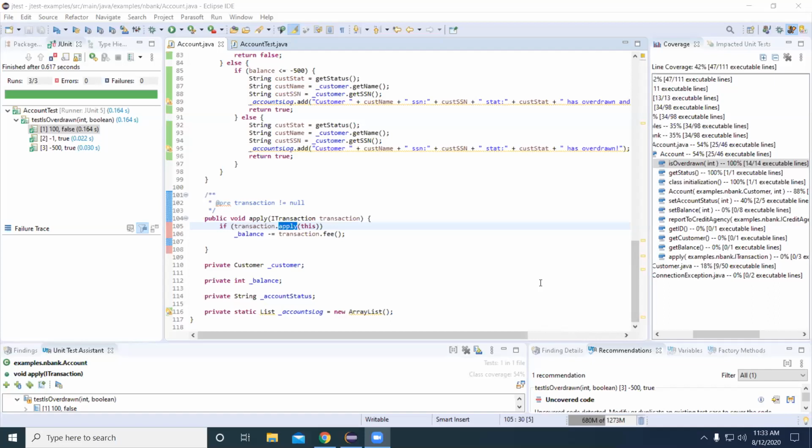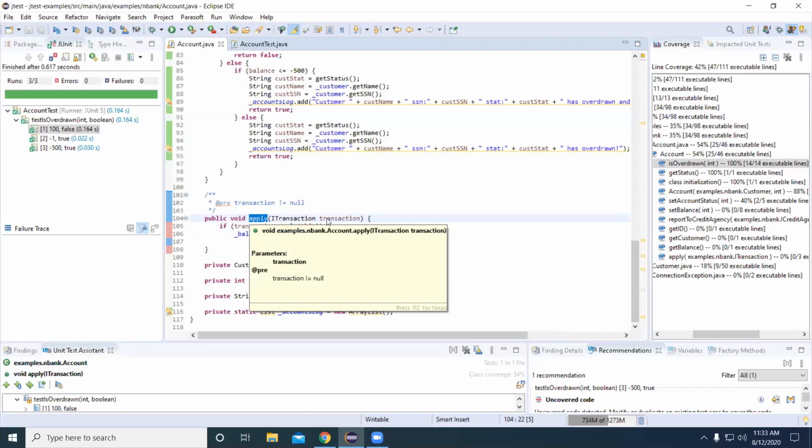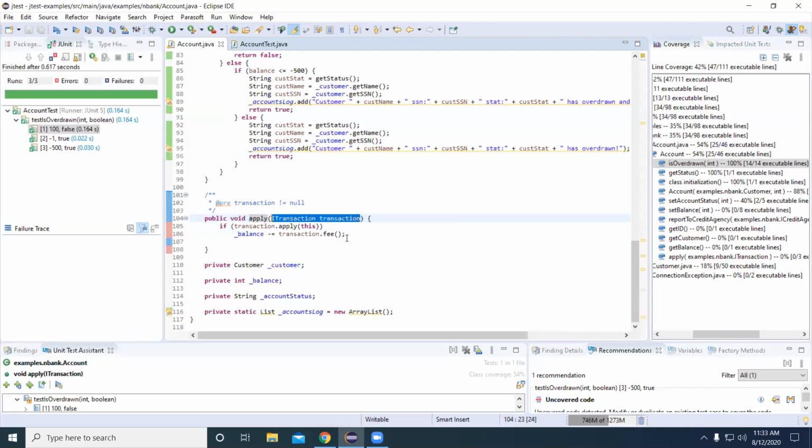Thank you. Okay, apologies. So here's my apply method, and here's the transaction I was talking about. It takes this transaction, it tries to apply it on this bank account, and if applying it was successful, then it adjusts the balance of the bank account. So the behavior of this method, which we want to test, is actually dependent on the behavior of this code. So this is an example of sociable code that we want to test.